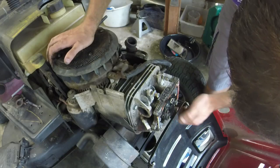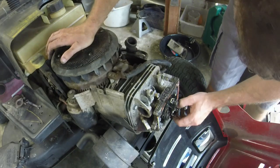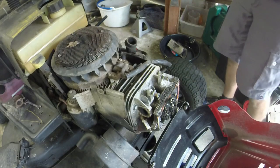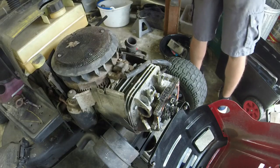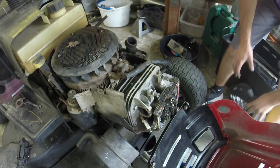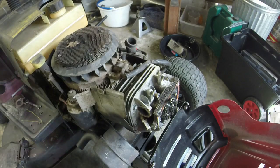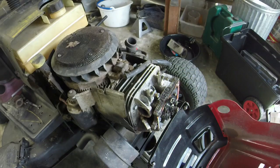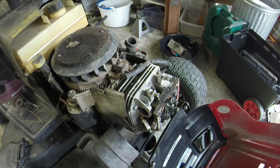So now what I'm going to do, got two different valve caps on it. That's kind of weird. Which means that somebody's been in here. So, let me grab the tools I need so I'm not wasting too much time. We'll go ahead and do the valve adjustment and everything while we're sitting right here. I'll go ahead and put these bolts in and torque them down. I think they're like 18 foot-pounds. I've double checked and I'll give you a confirmation. And we'll, you know, do the thing that we need to do here and see what we got.